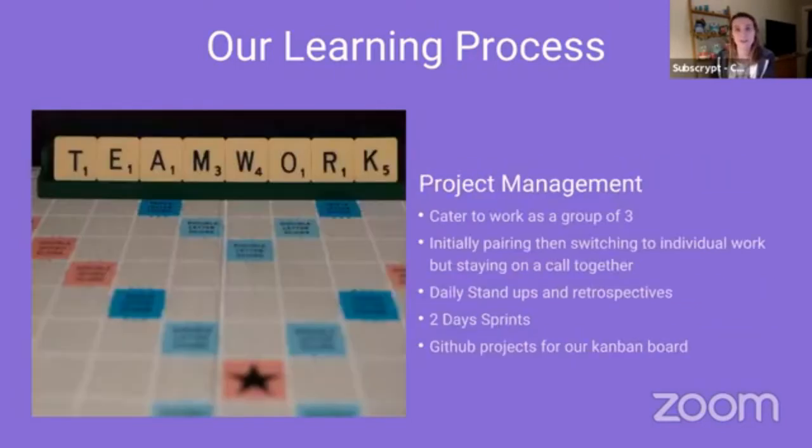As a group of 3, we weren't able to follow a typical pair programming scenario where 2 developers work together on the same problem, with one writing code and the other guiding and observing. For the first week, we worked in a 2-1 configuration, but in the second week, as we became more comfortable and confident in our Go abilities, we worked individually. In both cases, we were all present on the same video call to allow anyone to get eyes on their code when they needed help or a second opinion. We worked in 2-day sprints, starting each day with a stand-up meeting and each evening with a retro.